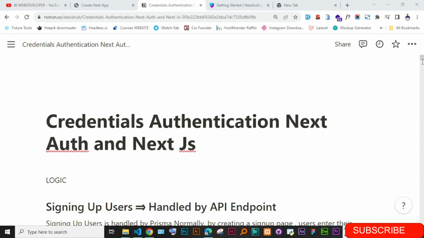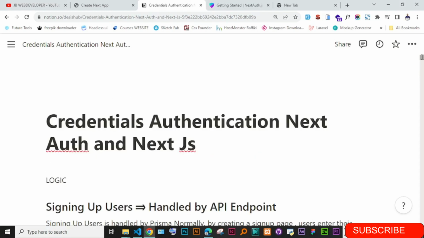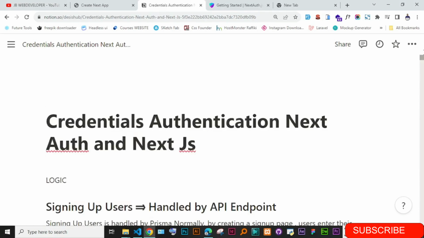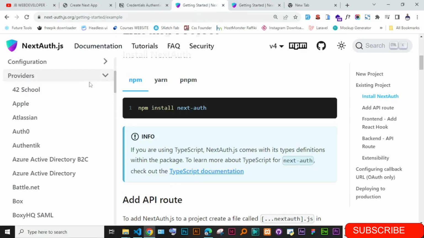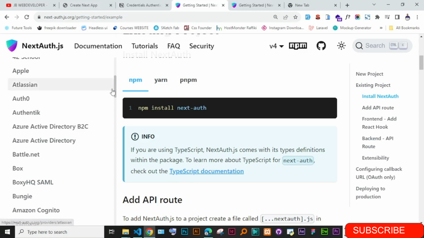So let's talk about the authentication. I'm going to briefly talk about it. If you go to NextAuth here, we're going to use NextAuth. There are a lot of providers. If you go down here and look at the providers, the list is really big. But the most used ones are credentials plus Google and GitHub. In the other big system we'll be considering those 3, but in today's video, I'm just going to use the credentials.